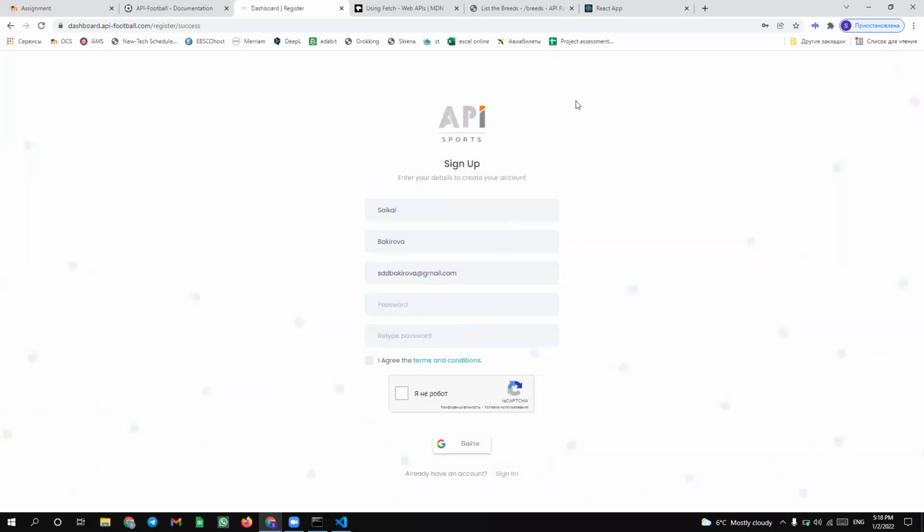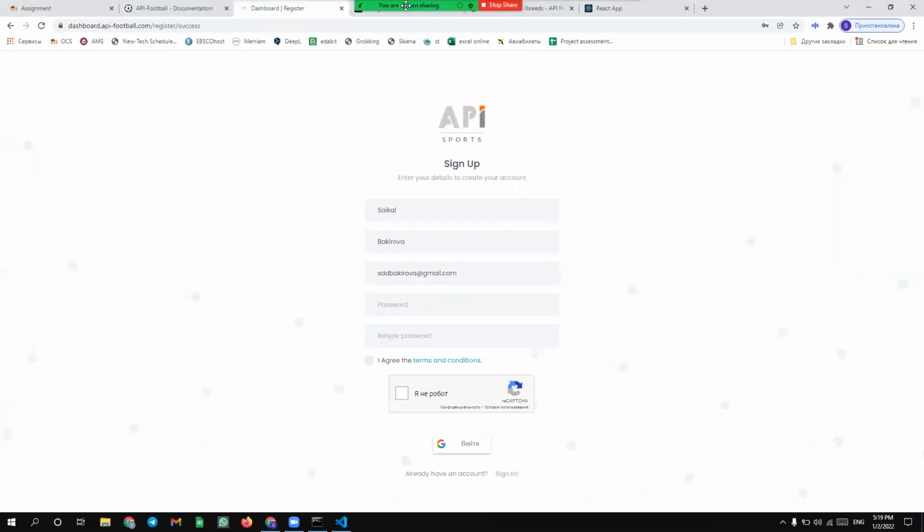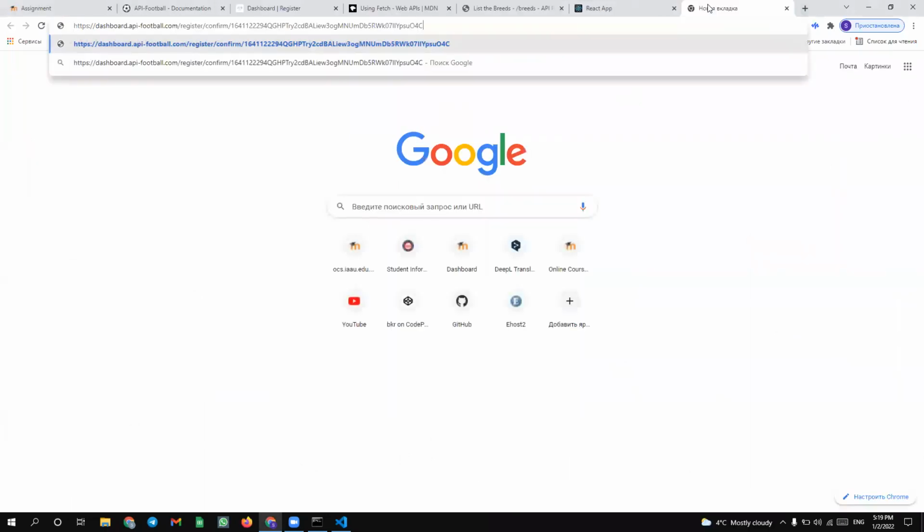Okay, now I will open my Gmail and there I will get an API key. So, I got this message in my email: we are happy to have you aboard. To get started, click the link below. So we should click this link.